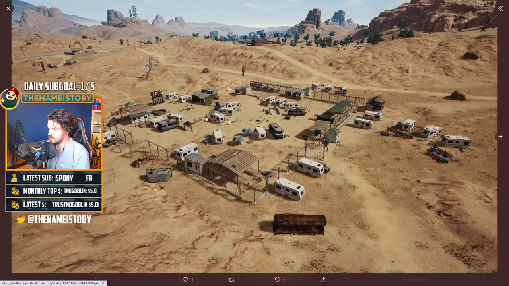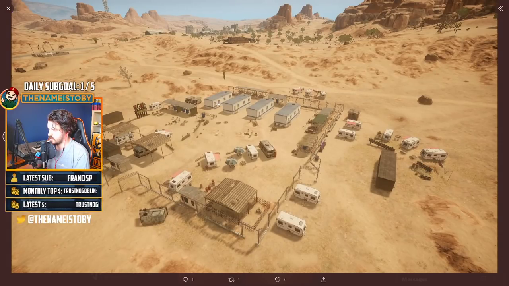Then we hop down to trailer park. This is what it used to look like before. As you can see, they didn't actually have trailers. They had all the camping carts, but they didn't have the proper trailers. Now they have the big trailers inside here.